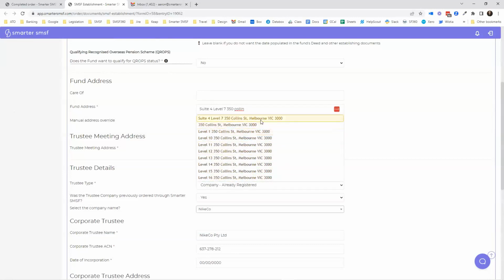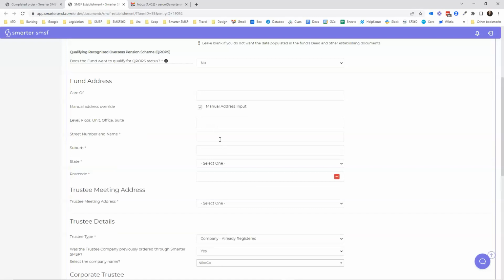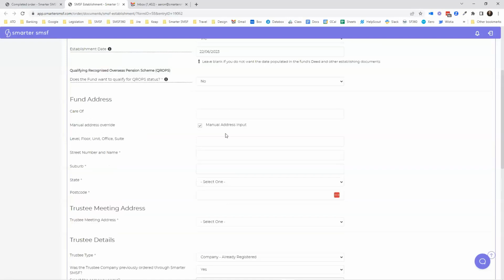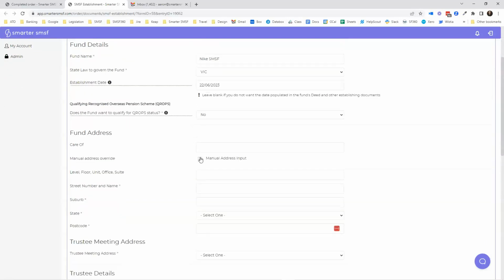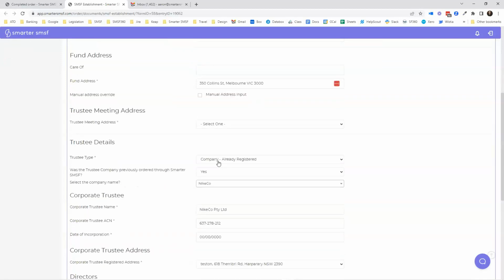If for some reason it doesn't appear, you can also click a manual address and you can override and put that detail in there. The advantage, however, of having a predefined address here is that it can then be used in a drop menu down at a later point in time.